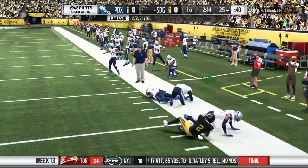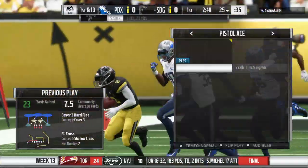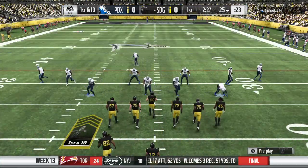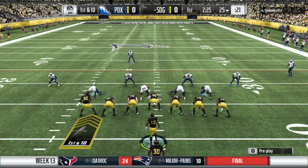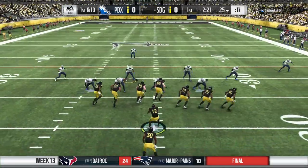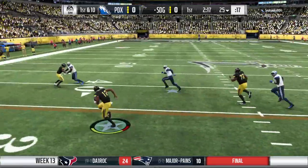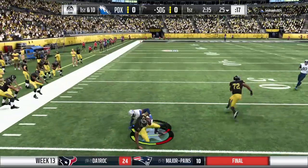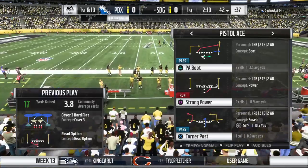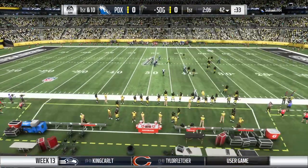And a throw right sideline is complete. And all the way to the 25 before he's hit and dropped. 23 yards on the play. On 1st down, they're going option left. He finds an opening past the 40. And he'll get this all the way up to the 42-yard line. 17 more yards on that one as they keep the drive rolling.